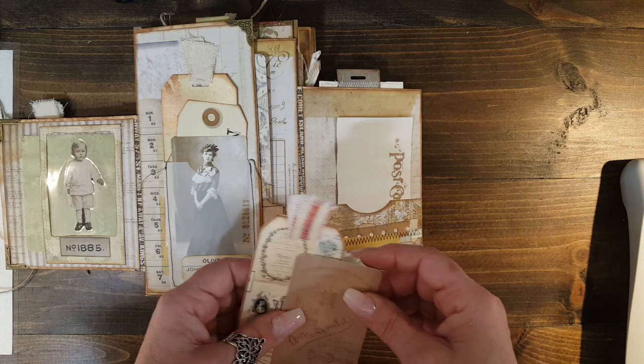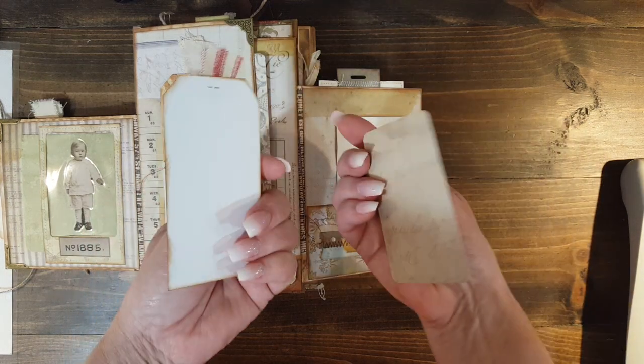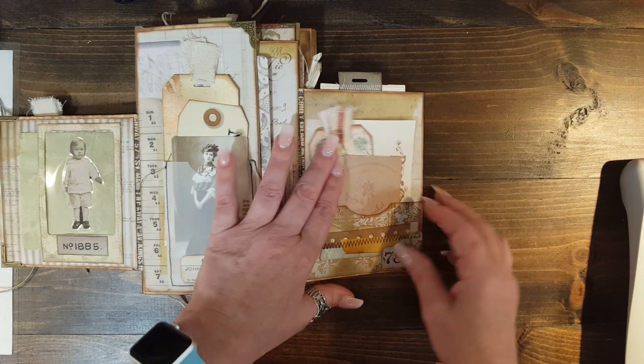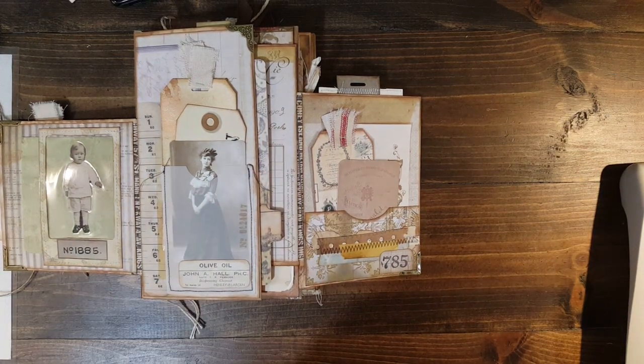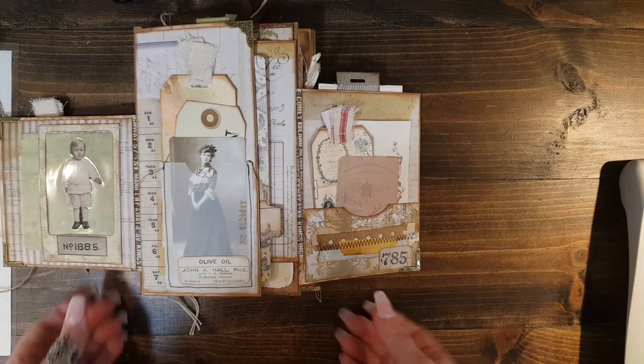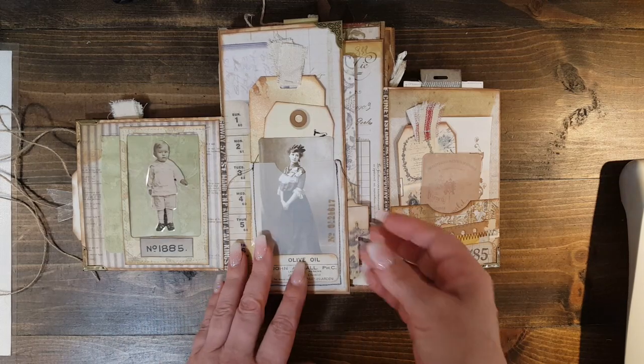Bandit! Hey! He's over there making a racket. And we have these 2 tags as well. Okay, sorry about that. My animals, I swear. I should put them outside before I start the video.